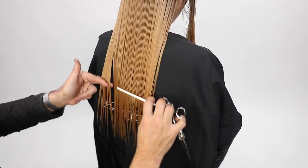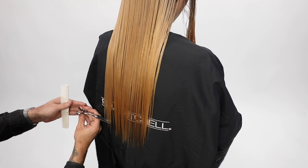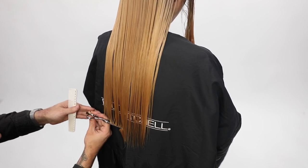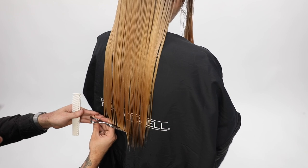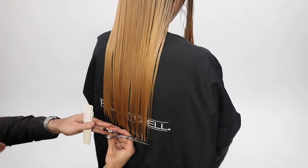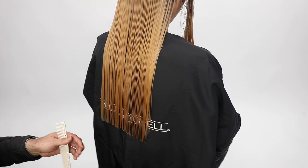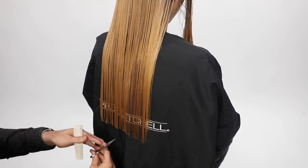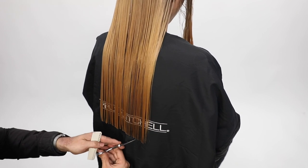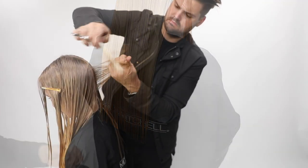Then I go through and cut my bold base line at the beginning. I decide the length — like most of my long-hair guests, she doesn't want to lose a lot of length. I comb the hair straight down and look for that weak point where the density gets a little smaller. That tells me where the damage is and where the hair is getting weaker, so that's where I'll cut my line to keep a nice strong, healthy result.